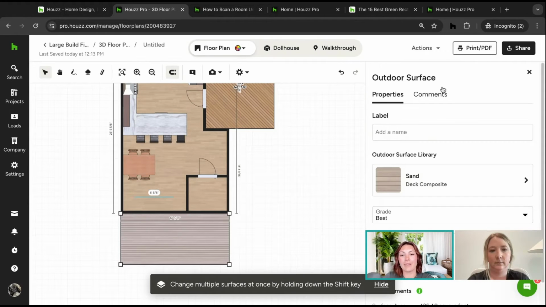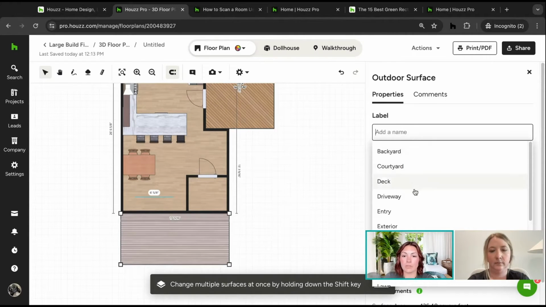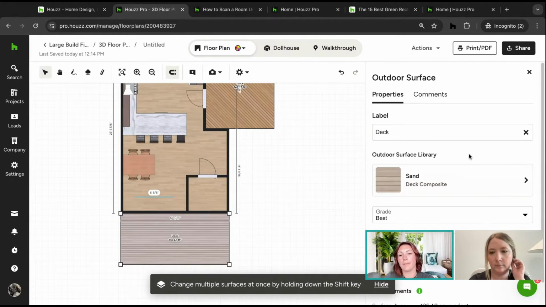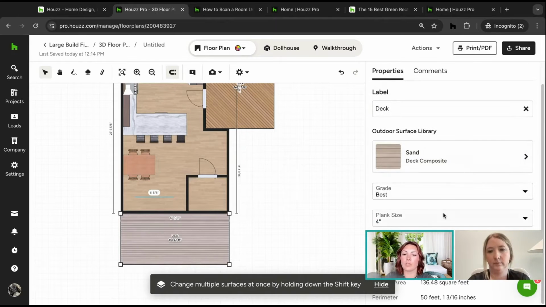I'm going to go back here and you can actually add labels to this, to help your client visualize what sort of area that is. You can also select your grade here if you want to adjust the plank size. And you can also now adjust this rotation. So if you want the plank to rotate in a specific angle, you can change that.